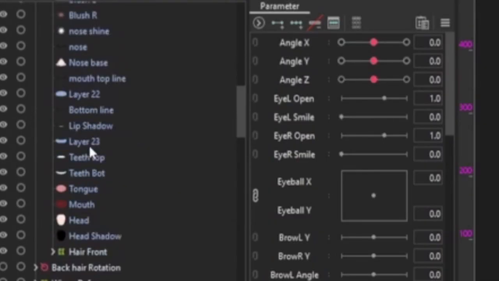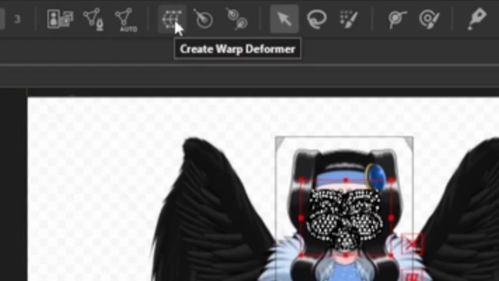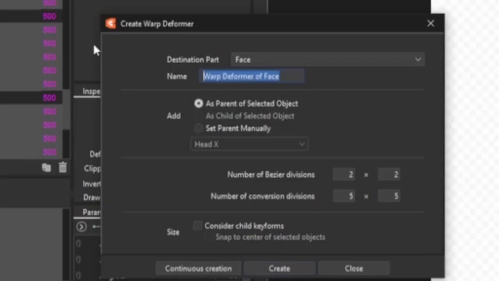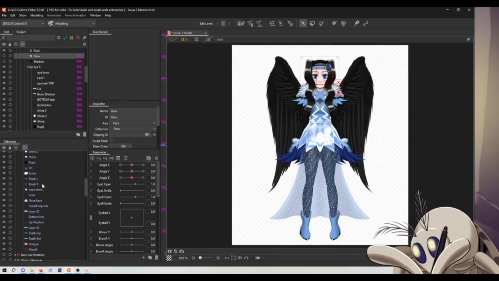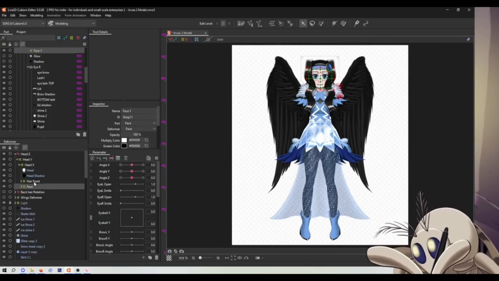Just pick all the parts that'll go to the face, which is a little creepy when you look at those meshes right there. That's not important. We're going to click on this fishing net again. Then the deformer will pop up and we're going to call this one face. Put create on that. Select everything underneath again, and we're going to call that face Y. We got the face, we got the hair.